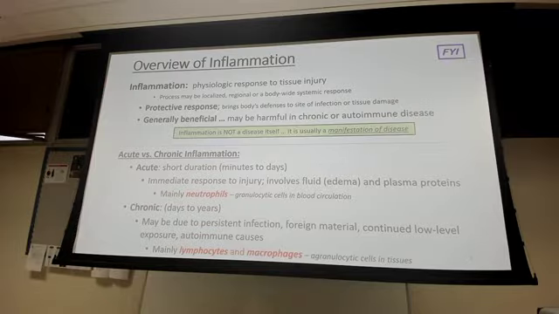Now, when we talk about inflammation, we typically think about it in acute and chronic forms. Acute typically lasts for a few days, whatever's causing it. Our body does what it needs to do and it gets rid of it. Most of the time when we have acute inflammation, the main white blood cells you're going to see initially are neutrophils. Neutrophils are the predominant white blood cell in our body, and they very quickly mobilize to the area that's causing the problem. But over time, if whatever's causing the inflammation continues, then we're going to develop chronic inflammation.